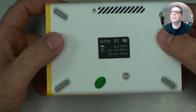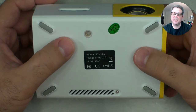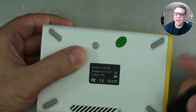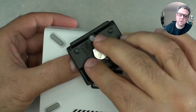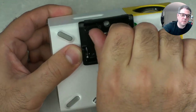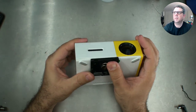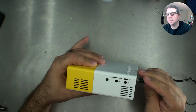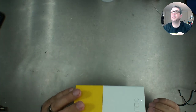Like I say, it's geared, so it feels really good. And then on the bottom it says power 12 volt 2 amp. Oh, I'll turn that around. 12 volt 2 amp, image unit LCD, and the lamp is LED. The reason that I got this one straight up is this hole. That hole means that I can mount this on a tripod. So this happens to be a tripod mountery thing so that I can put this in the place of my action camera. I'll do that in just a second. Let's go ahead and plug this in. Seemed to make a noise, but it's not doing anything yet.